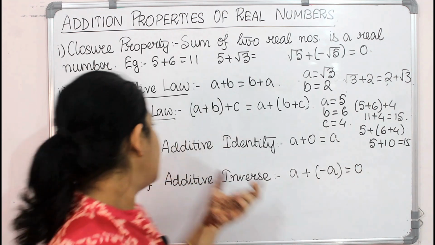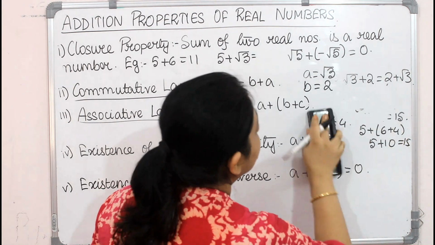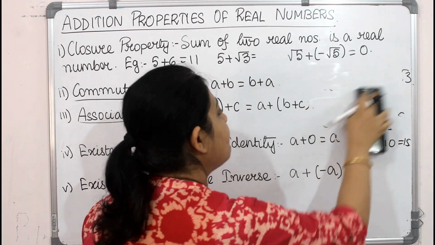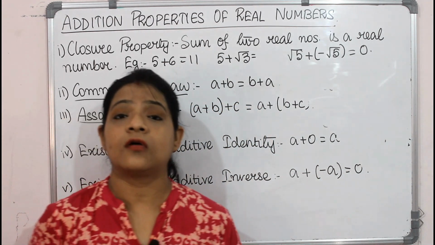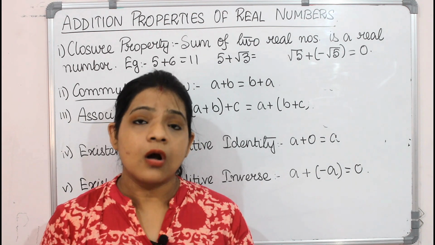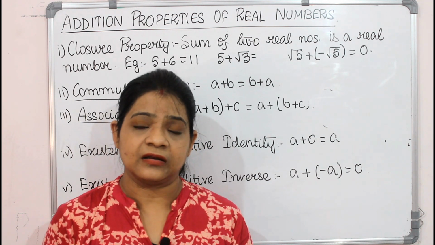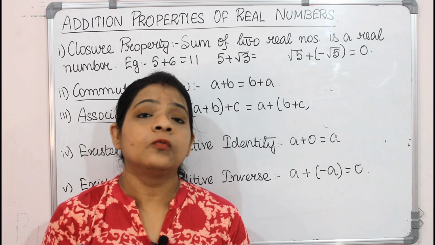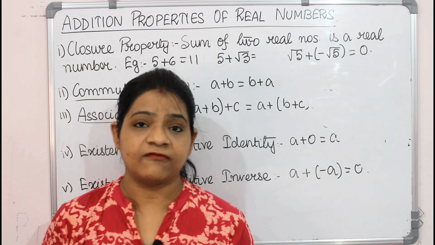Okay, very easy. Next is existence of additive identity. Now, what do you mean by the term identity? You have frequently heard of the word identity. Never lose your identity. It means you will never lose your characteristic or your natural behavior or your instincts, isn't it? You should not lose your identity. That means you will not be changed to some other person. So that is the literary meaning of identity.